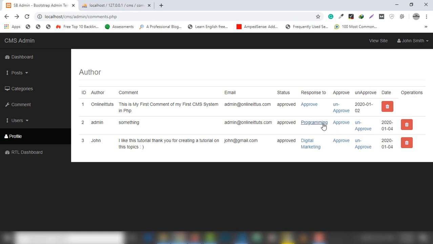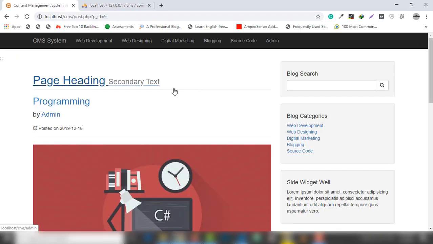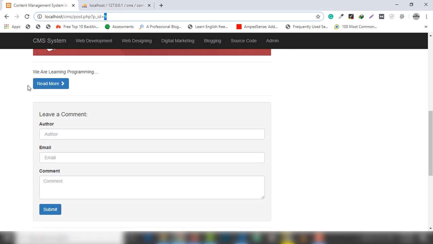Yes, it's working. As you can see, this is the programming title, and this is the digital marketing one. Those are basically posts that have post comments inside. So I'm going to click on programming. This is the post.php page, and this is our get variable, the ID. Inside this page there is a comment, right?